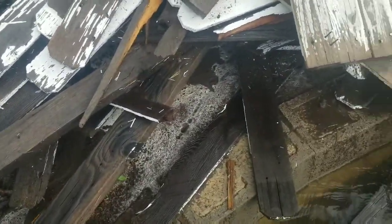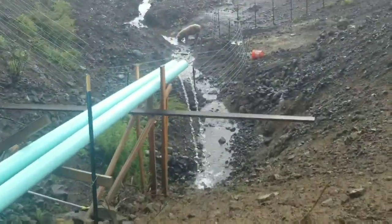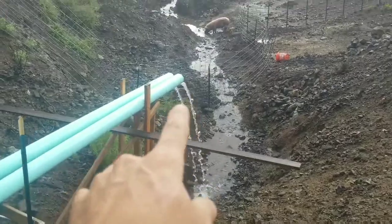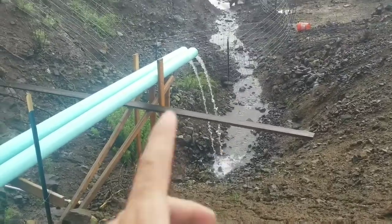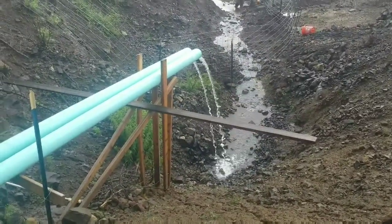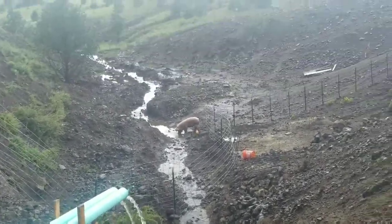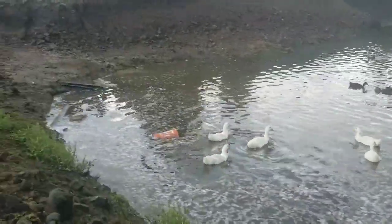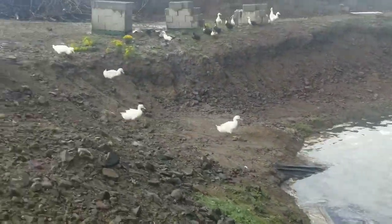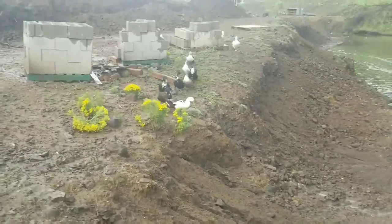It overflowed, you can see. It's flowing good. I gotta get all this junk cleared out. But this was barely a trickle when John was here a little while ago, while it was beautiful out. That's because the pond wasn't really overflowing that much. Now you can see I've got tons of water coming out. You can see all the washouts and stuff of the water coming down. So they got plenty of water. The pond has filled back up. The pond was going down a little bit, not much. It only went down, I want to say, maybe 5 to 6 inches.